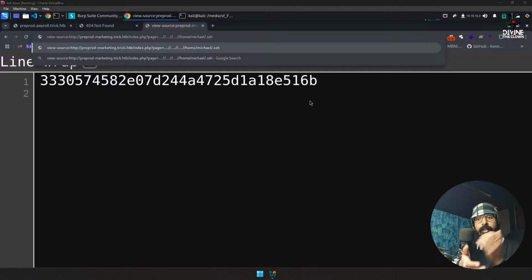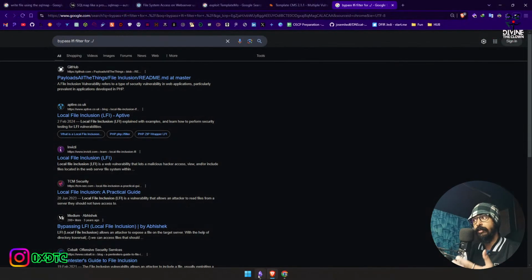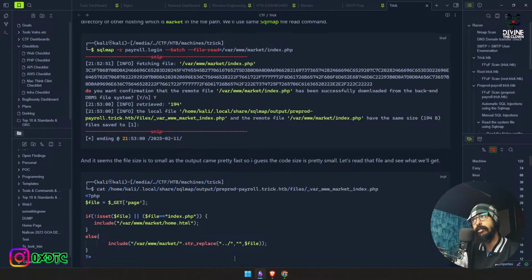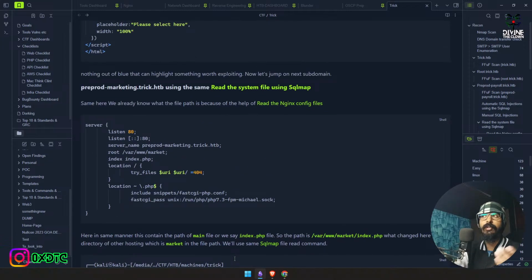From the Nginx config files, I got to know there is another subdomain sitting, which is pre-prod marketing, which we got. And in the same place, it also mentioned that there is a code file too, that is index.php or whatever.